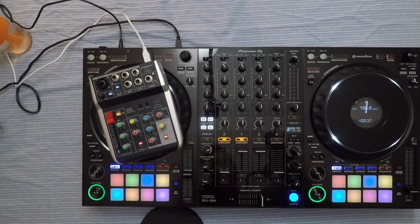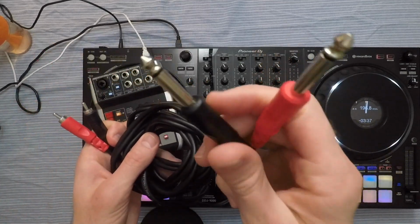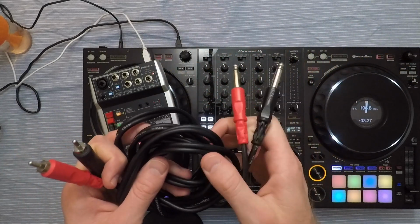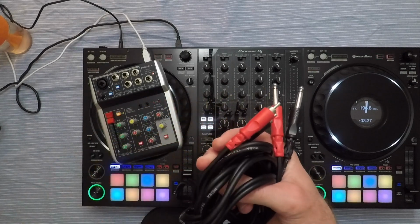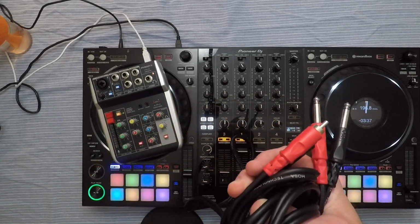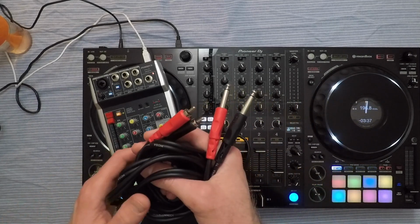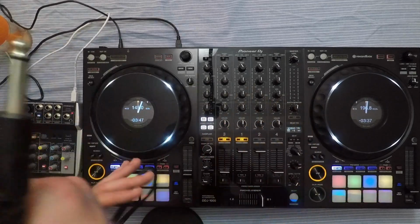The cable I'm going to use here is an RCA to a dual TS, so one for each channel. So this will allow us to have a stereo output. In some of the videos that I've done, you can only do a mono output, and we want a stereo output because we're almost all going to be DJing in stereo. So anyway, I'm going to move this to the side right now, along with the cable.